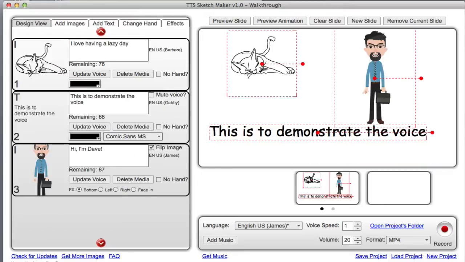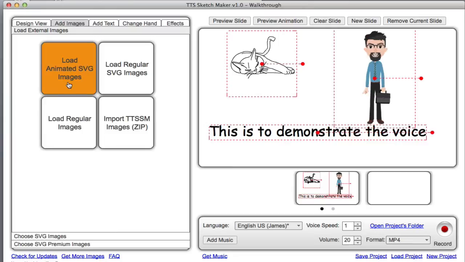And one thing I wanted to say was, when you're adding a regular image like a JPEG or a PNG, this software isn't going to attempt to draw it like Explaindio or Easy Sketch Pro does. I also wanted to say, when you're choosing to add images and load animated SVG images, this means that you want them to draw, not just move on to the stage. Depending on how the SVGs that you've got have already been created, they may not actually draw that well in this software.